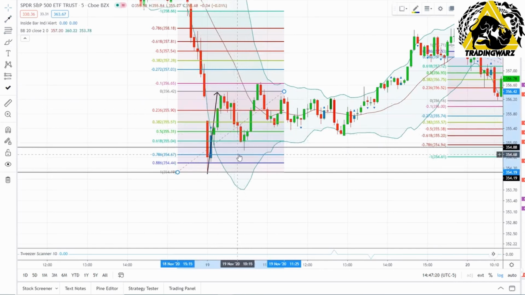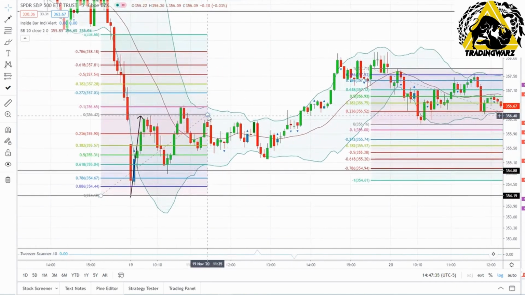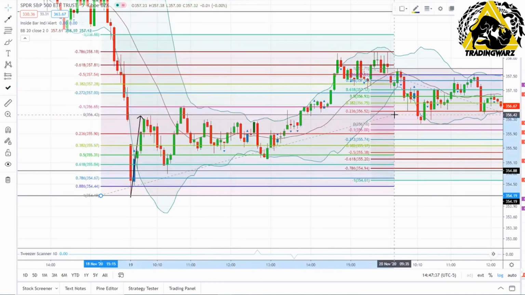So this is how you would trade the Fibonacci on the 5-minute chart. You go down, you see the 618, you can enter above the candle, or you can use limit orders, which I'll talk about in another video. And then in here, we had trading initially first to the 10% extension. And then if we just extend this further, look exactly where we stop. We stop at the 786 extension.